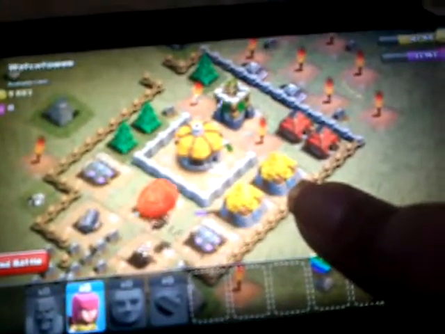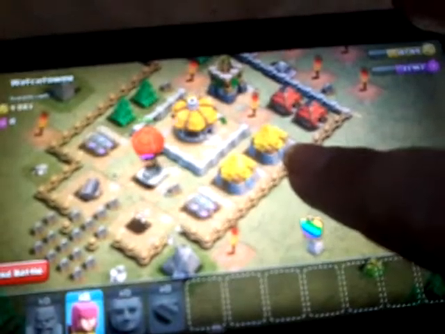So, I'm gonna pause it for a minute because I wanna send all my troops. Then I will meet you guys in a minute. There we go, I'm back. I put down my clan classes. See, I failed.